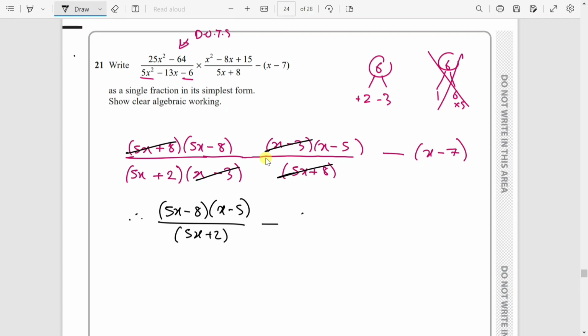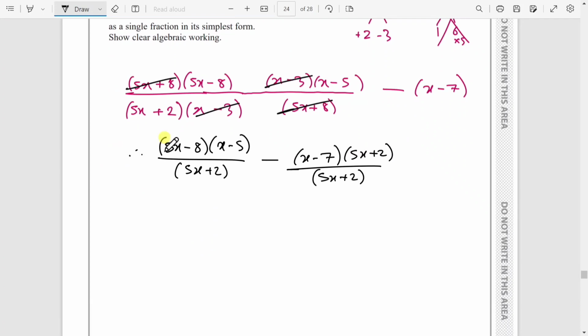Minus, and now we've got a separate fraction. So when you've got a separate fraction, to combine them, we need to make sure that this one becomes a fraction and have a common denominator. So the trick is to take this one and times up and down by what this one has, which is 5x plus 2. So I'm going to times it up and down by 5x plus 2 here, and 5x plus 2 here. So it becomes basically one fraction, yeah? So let me make it look a bit nicer. That's it. Now, because you have common denominators, you can combine as one fraction. So it becomes this equation, take away that equation over 5x plus 2.